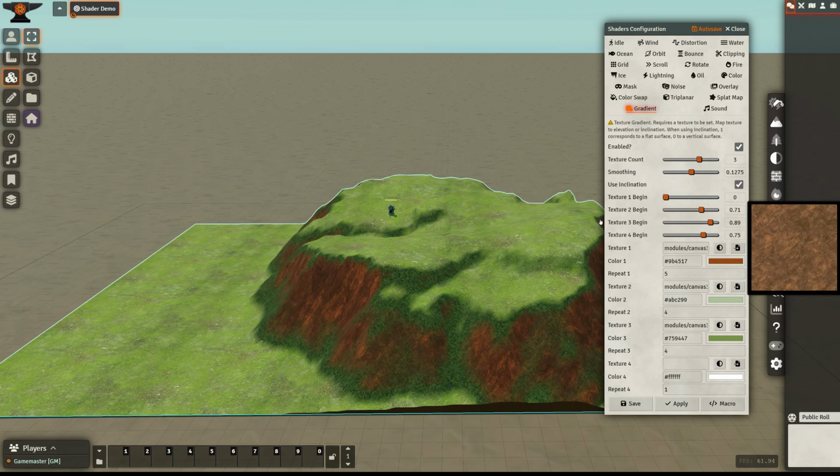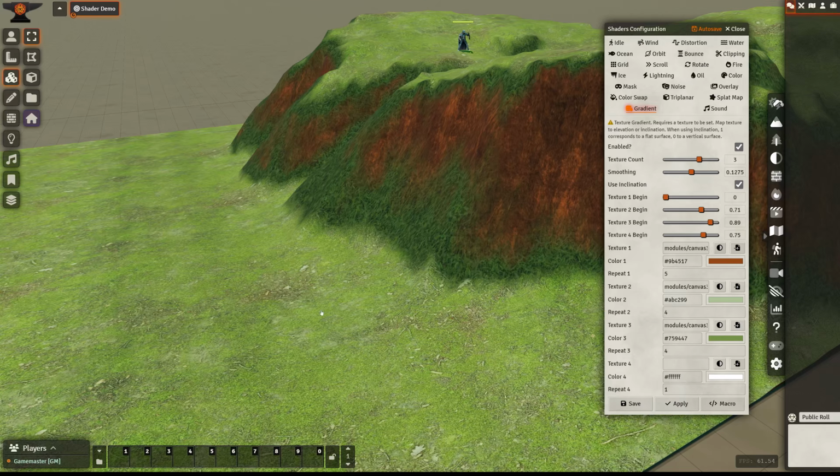So if we examine this before we go in depth, you can see that we have one texture that is here, which is the last one we are using. We have this middle, more green grass texture, which is this one. And then we have the last texture, which is this ground rock we are using here. So what are all these sliders?